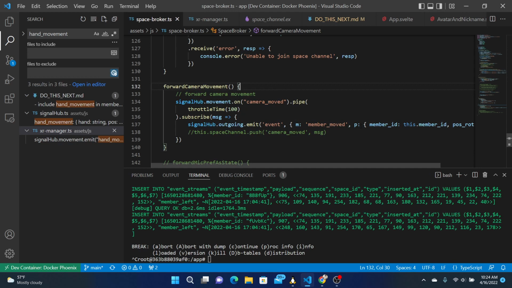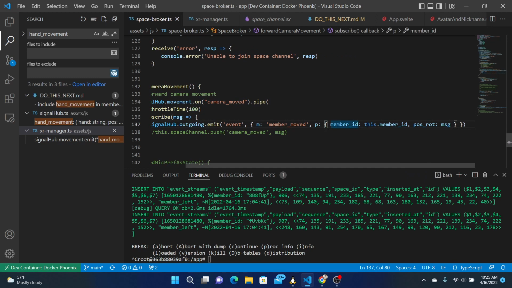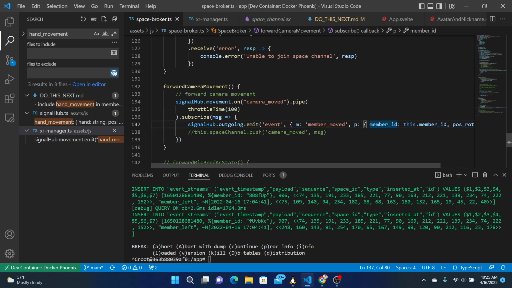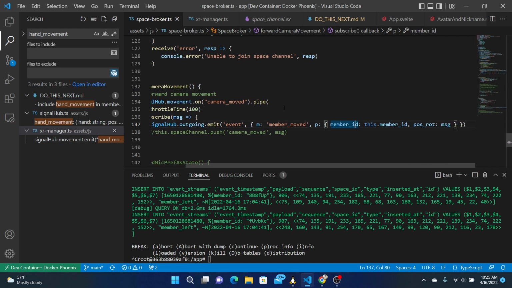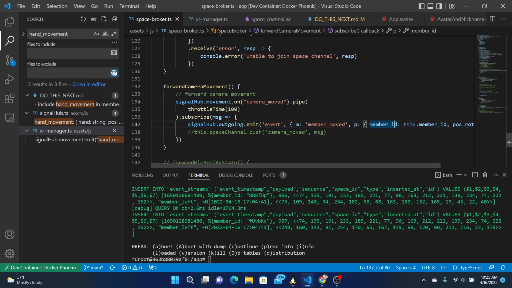And we get a message like this: member moved, the member ID, and the pose rod.